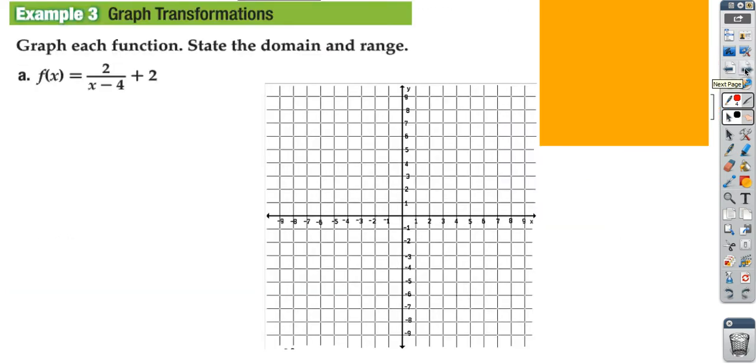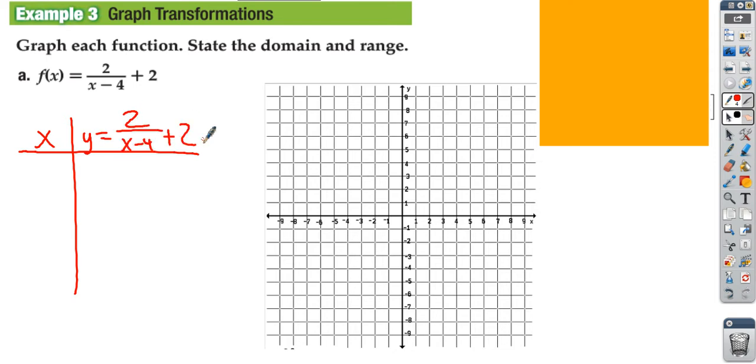Okay, so let's graph this function, and it's actually a better idea to make a table of values than it would be to try to stretch and shrink this stuff, because we don't know easily what a vertical stretch of 2 looks like. So basically we'll graph it using a table of values, and then afterwards we'll compare and just see that our picture agrees with what we would expect. So this one is going to move it right 4, it's going to vertically stretch it 2, and it's going to go up 2. So let's verify that that's the case by the time we finish.